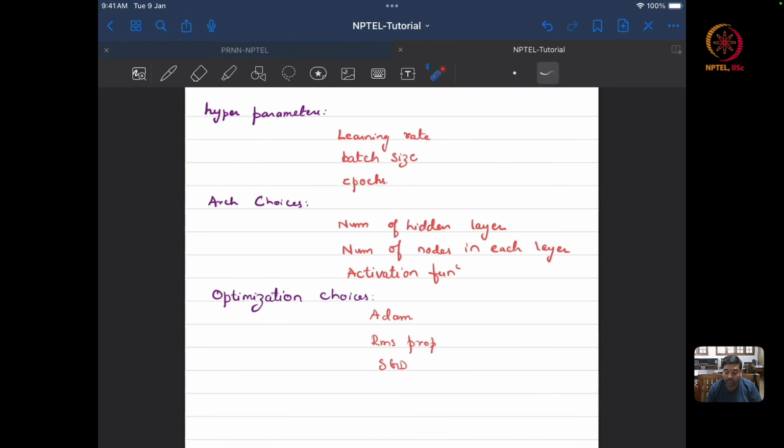Okay, now these are the different choices that we will be having before going ahead. A couple of choices that we have already made: we have made the Adam choice. The only choices that we are left with are the hyperparameters, in which I have to look at the learning rate, batch size, and then the epoch. Okay, so now let's do that.